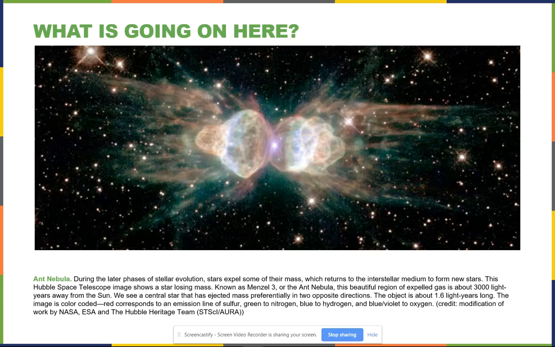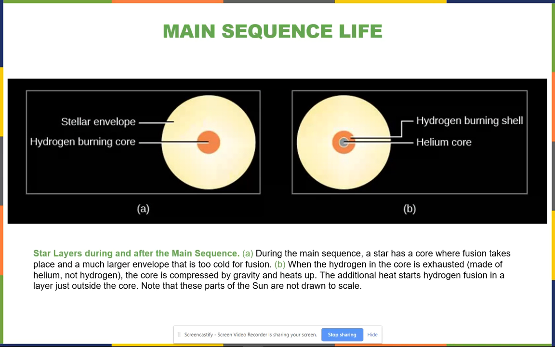The star is losing mass heavily. You can tell from the way that's distributed, and it's not spherically symmetric. There's something that made it so it's not spherically symmetric. Notice the false colors here. The colors are telling us sulfur is red, green is nitrogen, blue is hydrogen, and violet is oxygen. So this false color image is telling us what kinds of gases we have present there as well. So this is the kind of thing that happens when a star dies. Big, massive explosions. The last slide, should we get there, has like 4 pictures of stars exploding.